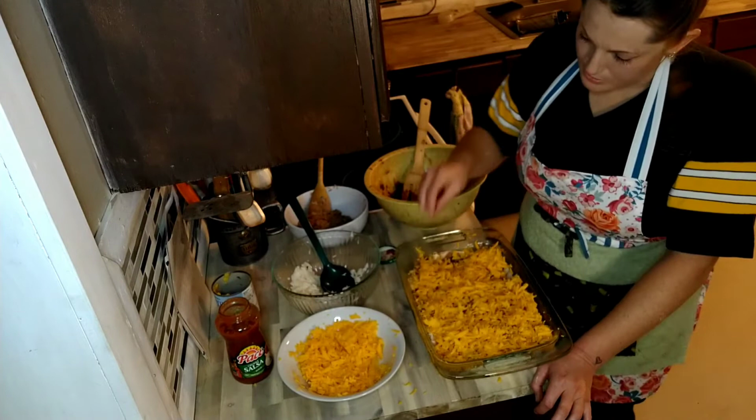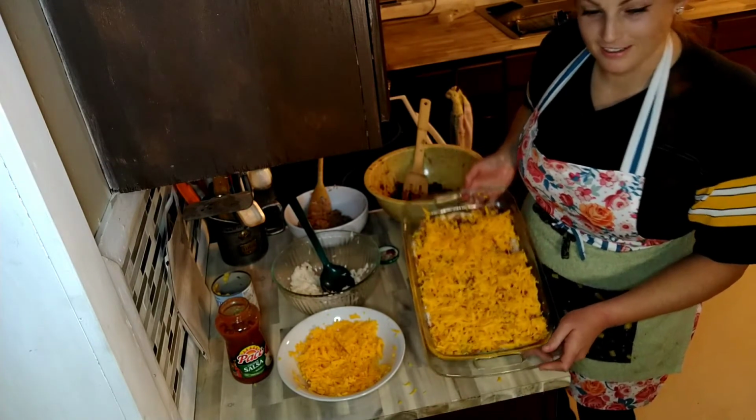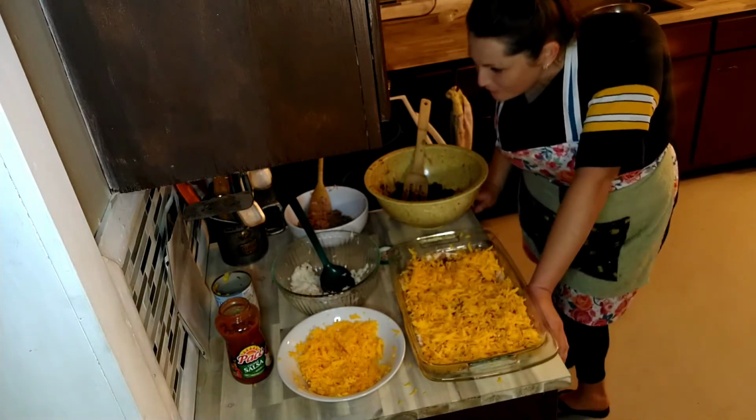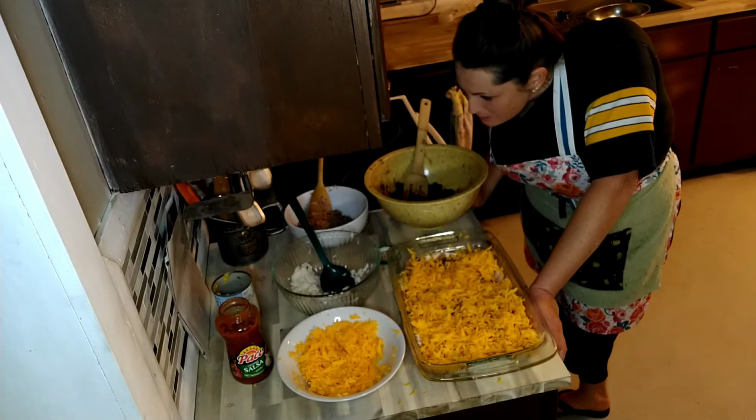So here is our cheese layer. Really cheesy. And then what's next? Tortillas.